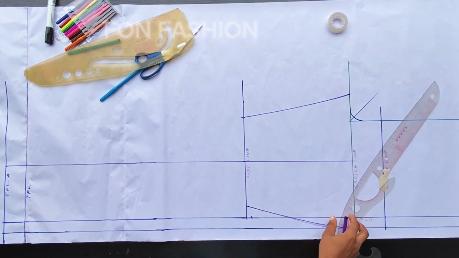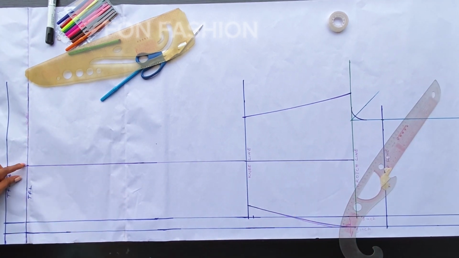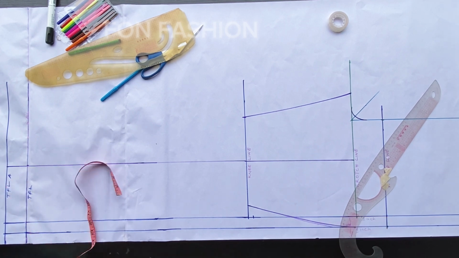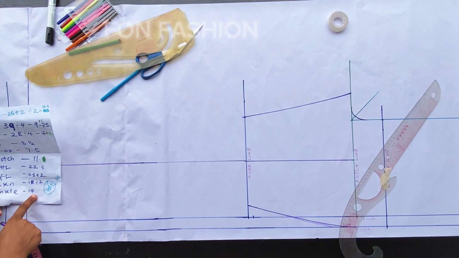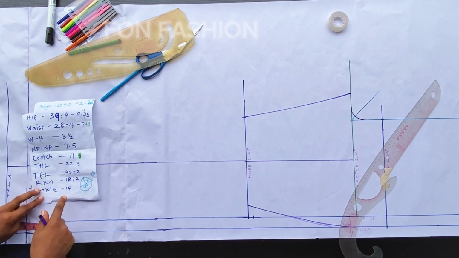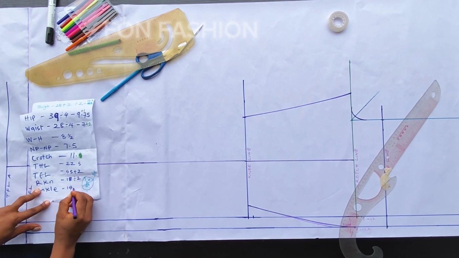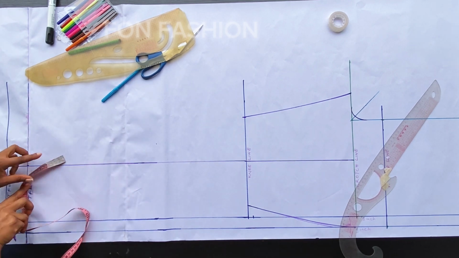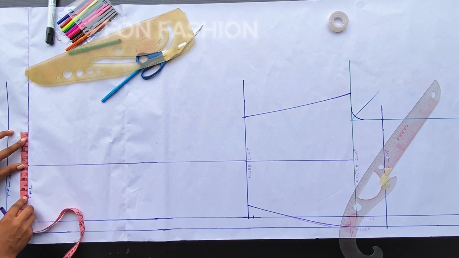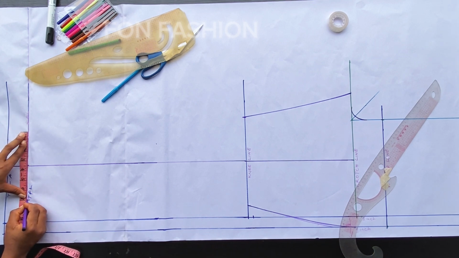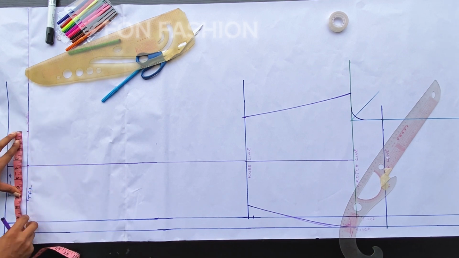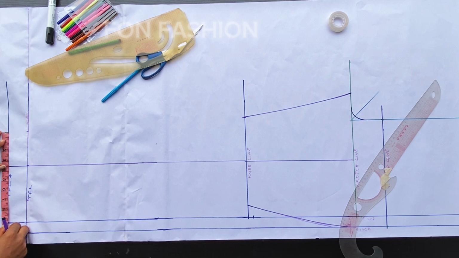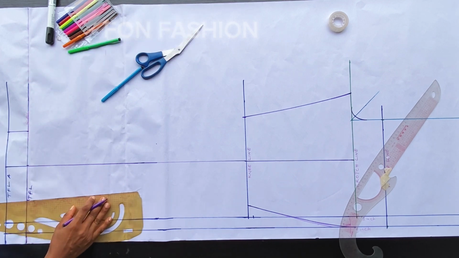Right, so the next thing we are going to do is to come to the trouser length and mark the ankle measurement. And for this, the ankle measurement is 14. You divide by 2 to have, I have 7. So I'm going to be placing 7 by dividing 7 on both sides. I have 3.5. So I have marked the 7 on the full length.